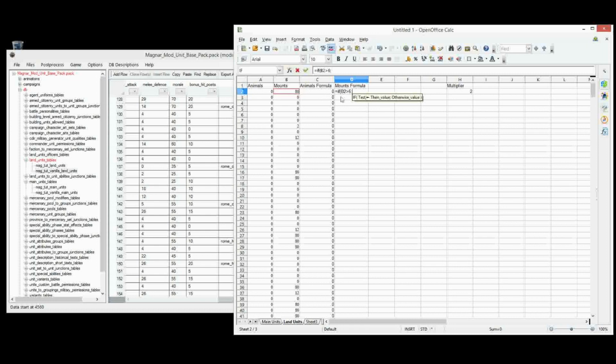So if it's, which means if it's not a chariot, then we want to double it, equals that times this multiplier, add in the dollar symbols, and go back to the end and semicolon and comma. If it is a chariot, we just want to keep it the same, so you can click on there, close the brackets, and drag it down.